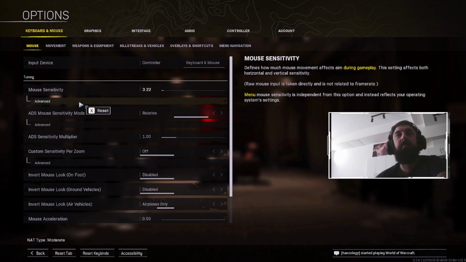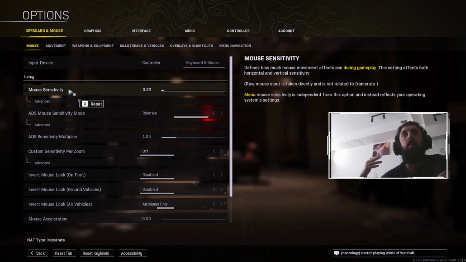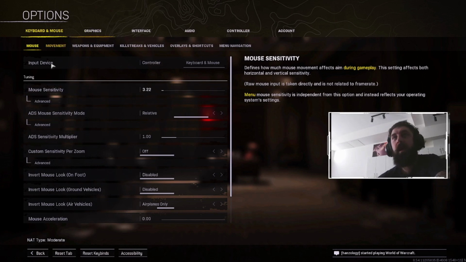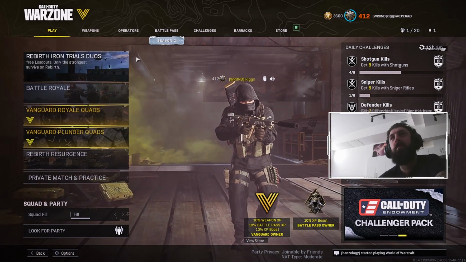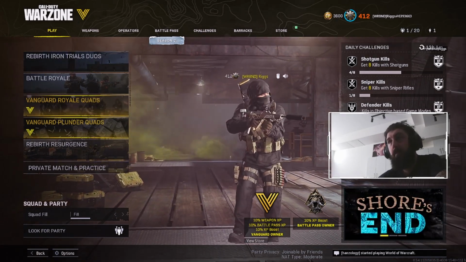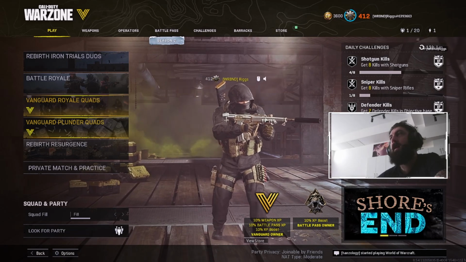We talked a little bit about mouse sensitivity in a previous video, so I won't get into too much detail, but I actually had to move my mouse sensitivity down a full 1 point. It used to be 4.22, now it's at 3.22, and it's like butter. It feels so good. So definitely take a look at that, guys.